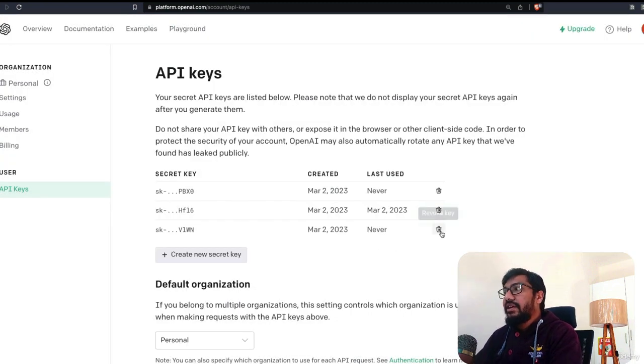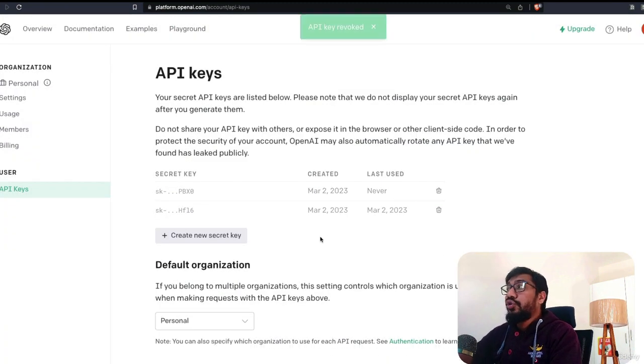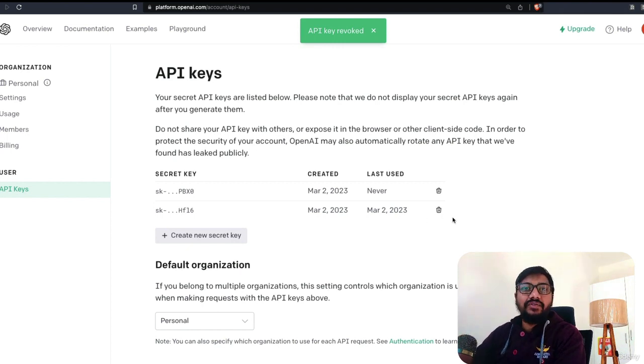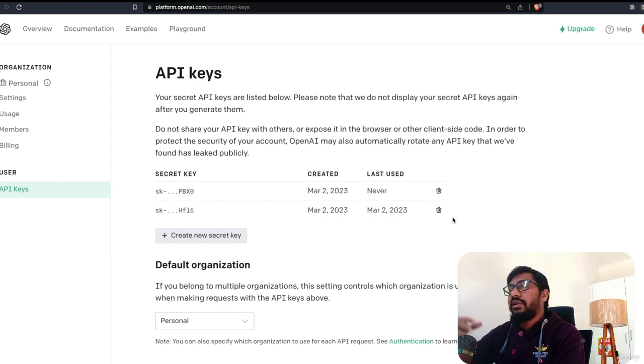I've created the key, I'm going to delete it, and I'm going to show you the API key in this video, but that is also something that I'm going to delete after this video. Never ever show your API keys to anybody. All you have to do is add it as part of an environment variable. There are a lot of different ways to store an API key, like a JSON secret value. So use any of these. If you're going to build an application, do not share your API key. Please do not. I've seen a lot of people coming to my GitHub repository and pasting an OpenAI API key. Please never do that. Never share it anywhere at all.